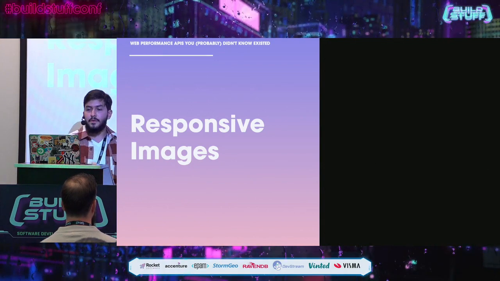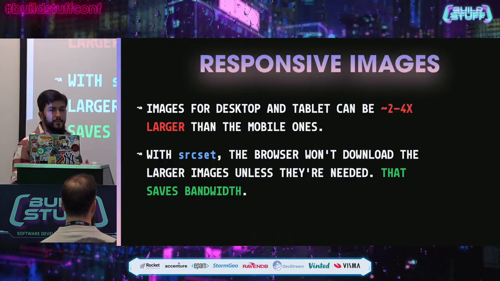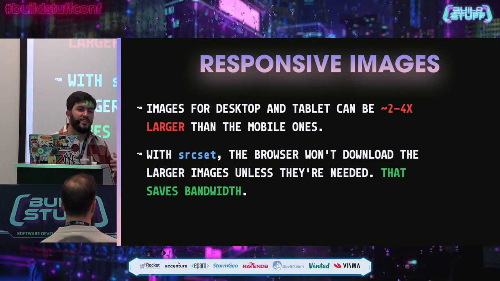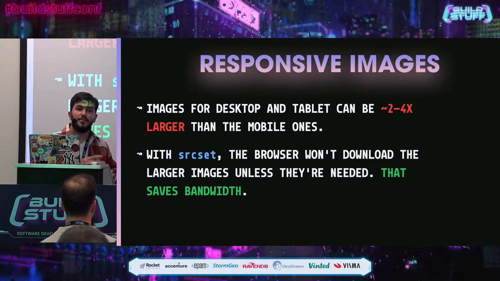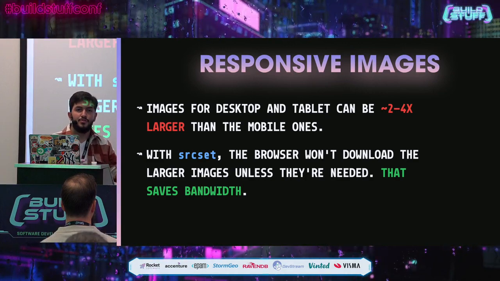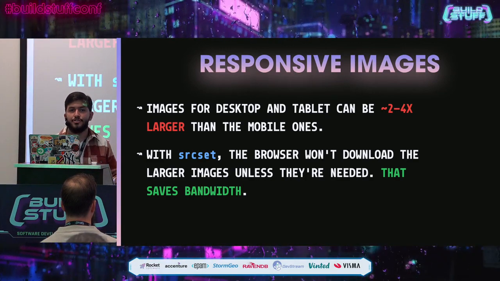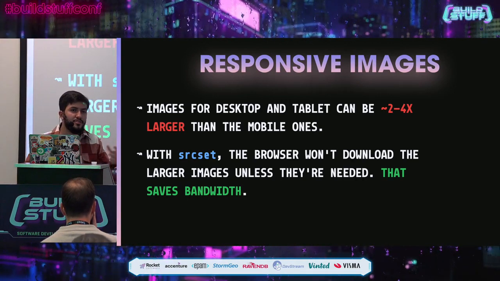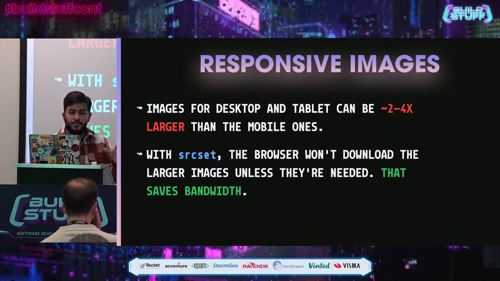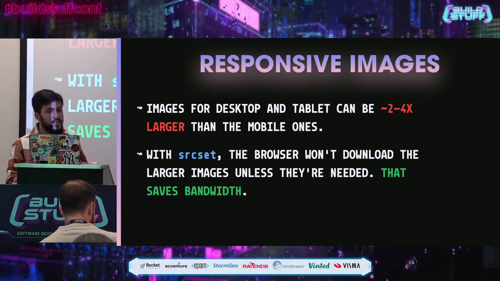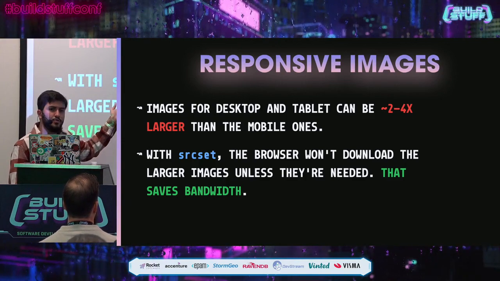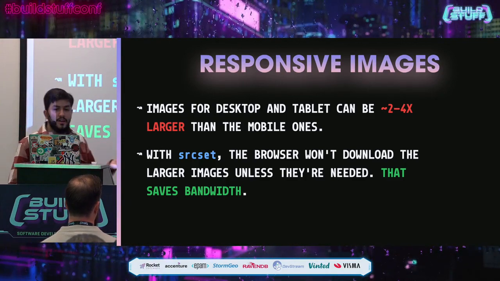We also have responsive images. So for example, there's research out there that shows that the images that the users download on their mobile phones tend to be 2 to 4 times larger than they need to be, because they're meant for desktops. So we usually just write some CSS media queries and shorten images and that kind of thing, but we have srcset. So by using the srcset attribute, we can save a lot of bandwidth.